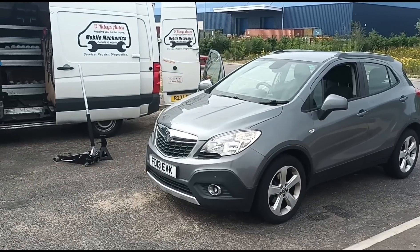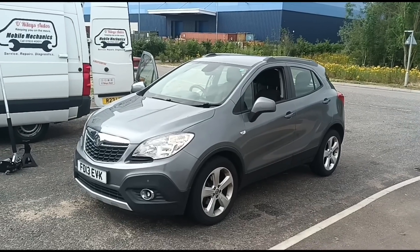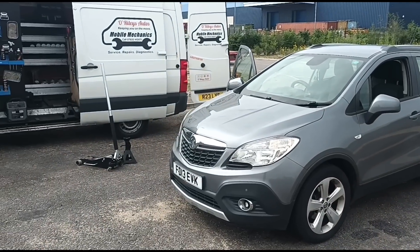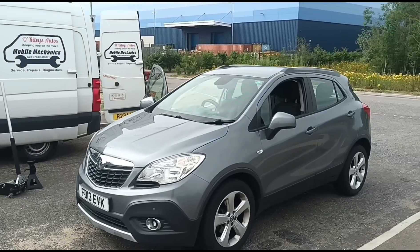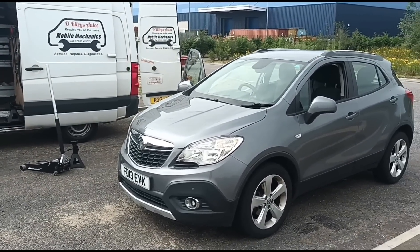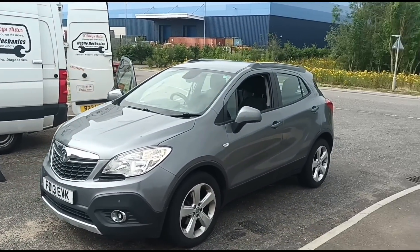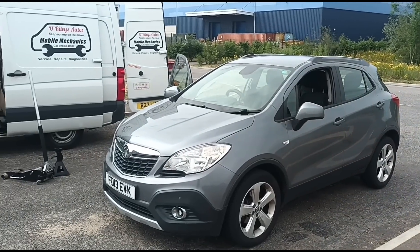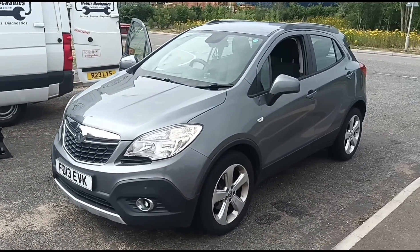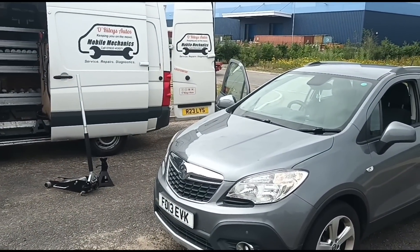The mechanic fitted the replacement DPF but said he doesn't want to do anything else to the car — basically take it to someone who knows more about it. He's got a replacement DPF in there but doesn't know the cause of why it blocked in the first place, and his original mechanic has given up. It just goes to show the risks involved in forced regenerations, especially on these Vauxhall vehicles. Astras, Insignias, Zafiras, and Mockas are a high fire risk if you do a forced regen.